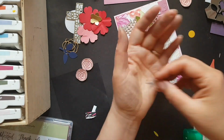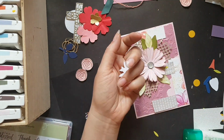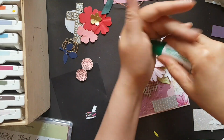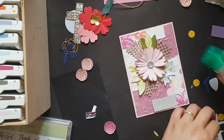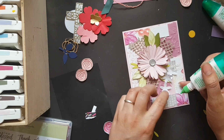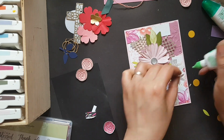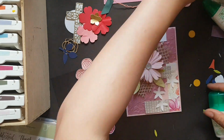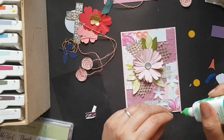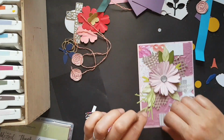So I kept finding these little pieces of greenery to add in, and then I thought it would be nice to add these little flowers. The top of my Tombow is great for creating volume, so that's what I used just to make the flowers pop up a bit. I did have a look at using the twine on there, but decided against it. And I ended up using it on the next card.